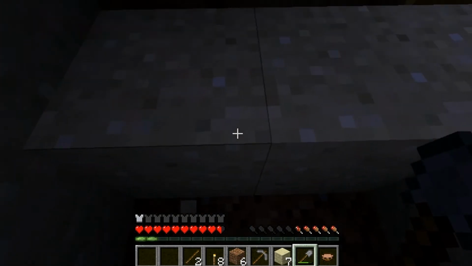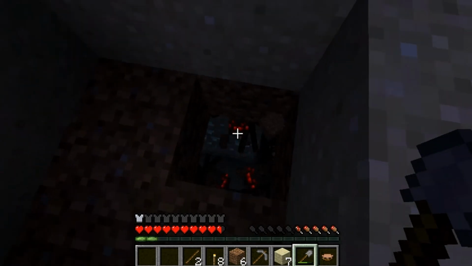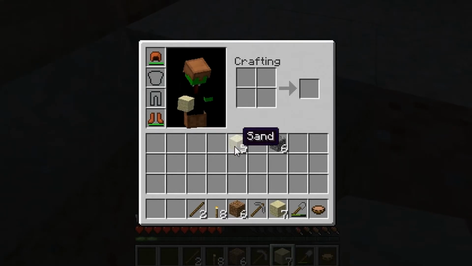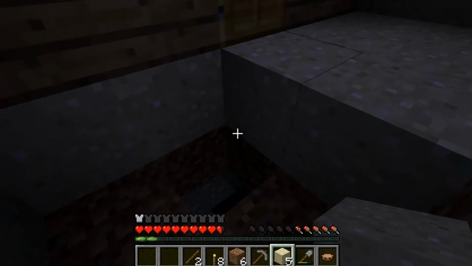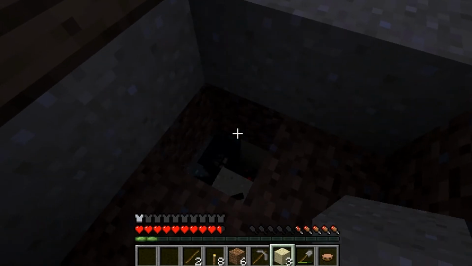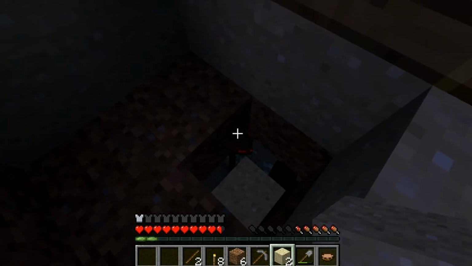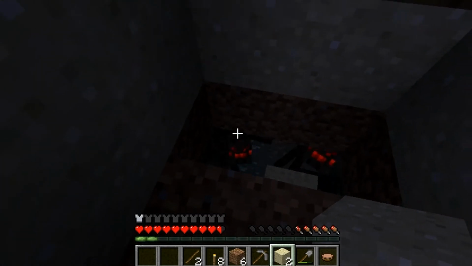Right, so, got you. So, what's down here? Oh! There's diamond! That's sand? No, that's sandstone. I want sand. Got an idea. Just drown them in sand. Okay, so this might not work, but we'll see anyway.